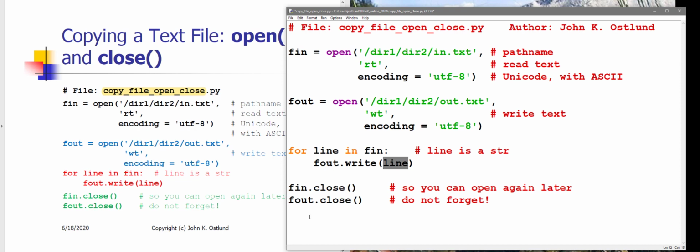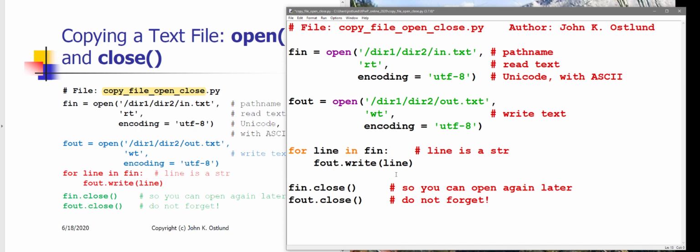So all this program does, as I said, is to copy a file. We can modify what's going on in this loop here to do more sophisticated things. Like for each line that we read from the input file, we could, for example, count how many occurrences of the digit 1 occur in that string. And we could save that information into the output file rather than just copying the line. So this loop here is typically more sophisticated, with more statements than just what we've got here.